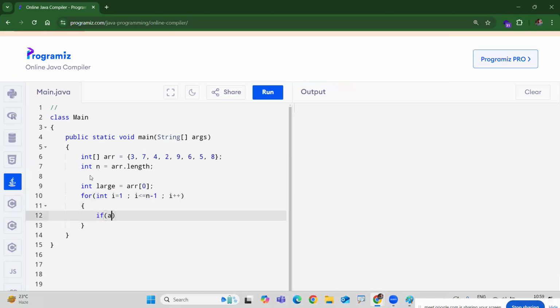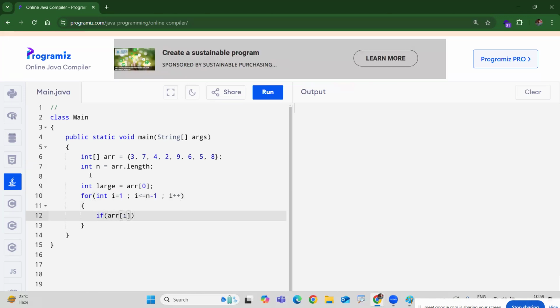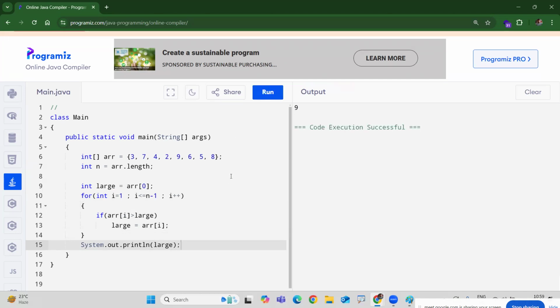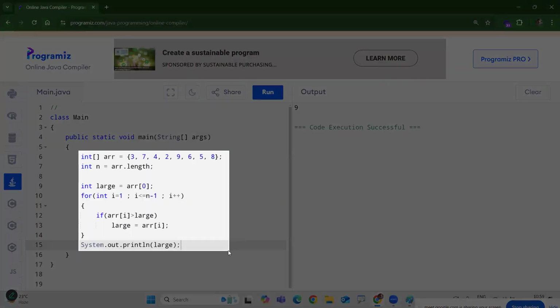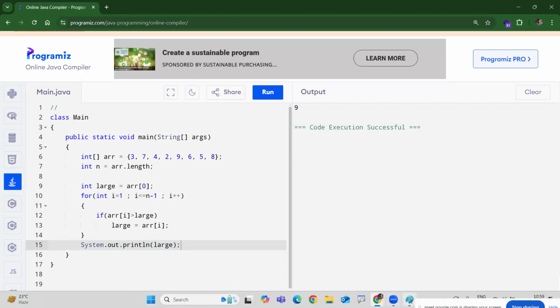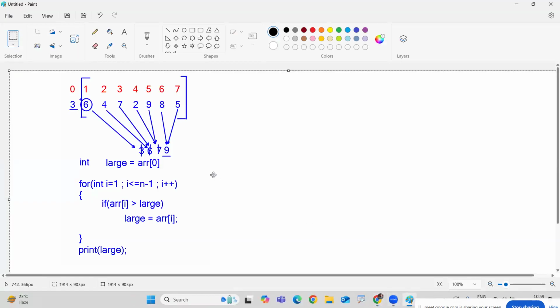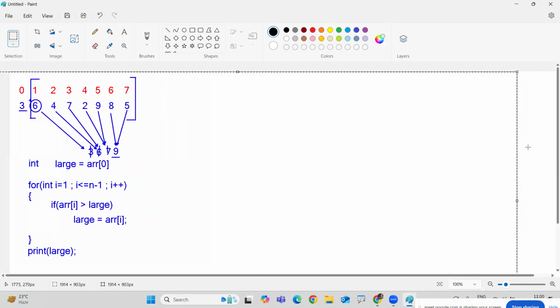Inside, if the index element is greater than large, then store that index value into large. And here we are printing that one. System.out.println large. The largest element in the array is 9. That 9 is printing. This is finding the largest element in the array.